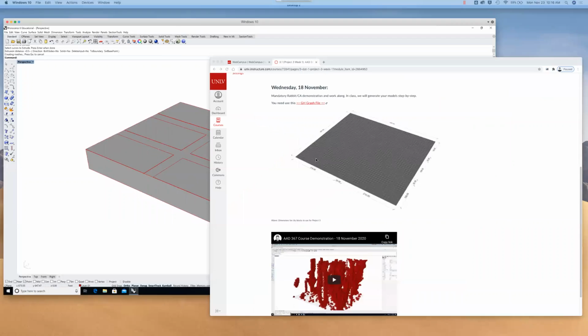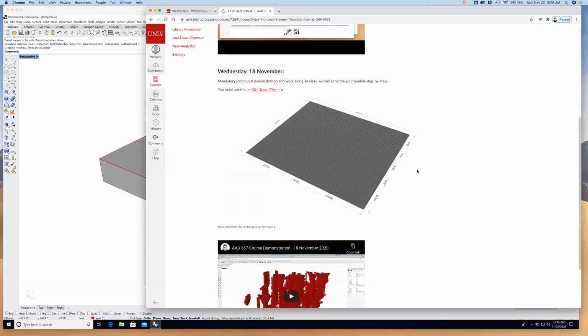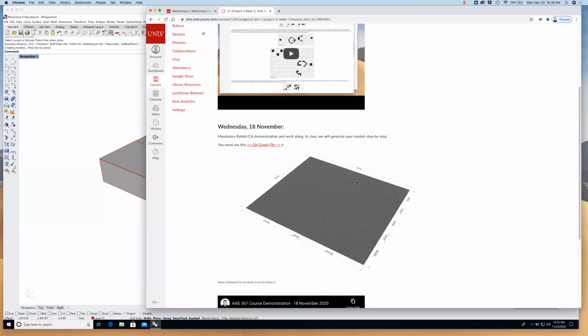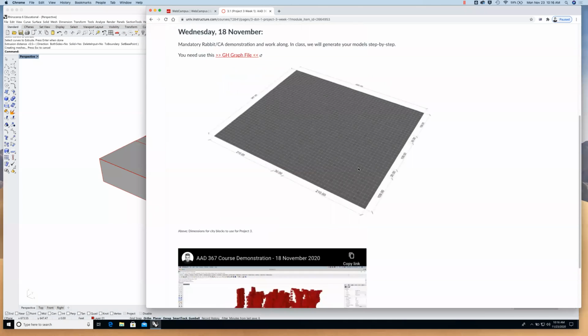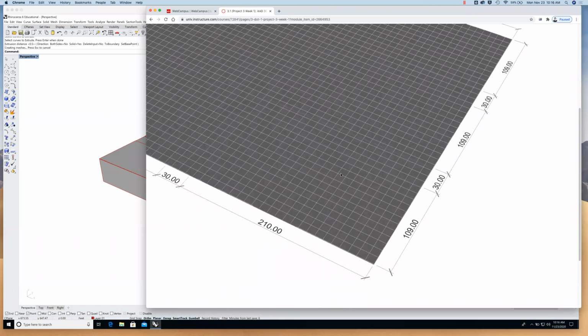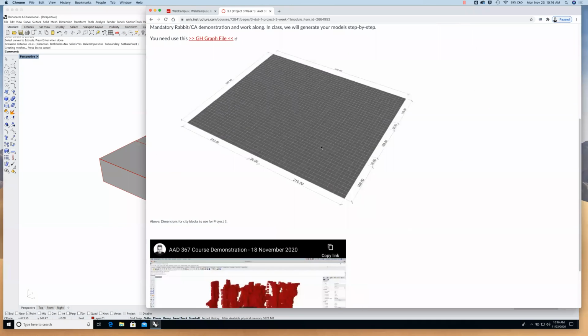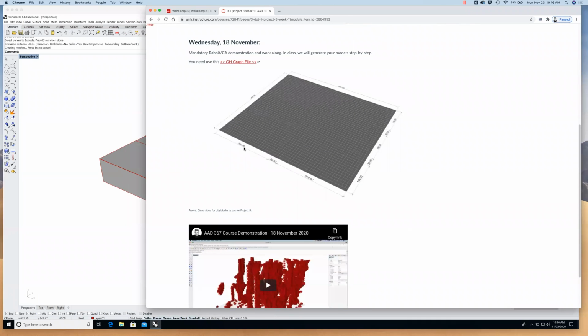Those measurements are right here. We talked about them on Wednesday. So they're right here in this diagram, 210 by 109, right? For whatever reason, the lines aren't showing up so well, probably because they're light gray. Oh, I messed that up, but whatever. Okay, so 210-foot blocks in this direction with a 30-foot street, and then two 30-foot streets in this direction, 109-foot blocks. Okay.